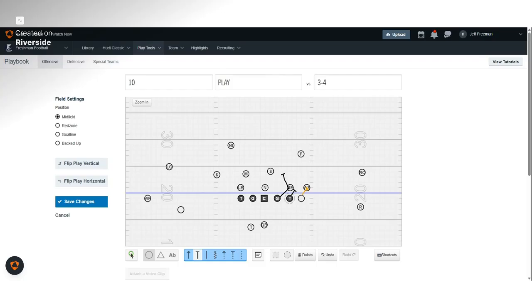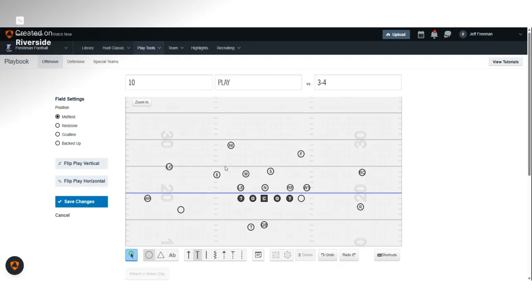Again, it's a combo block, and either he can overtake him, or for whatever reason he's trying to continue to play that edge, he can bump his hip, like a little gallop step, bump him into the way for the tackle, and then overreach and wash him out, and then the tailback can make a cut off of that as well. So a couple different ways they can do that with the combo and overtake rules to help them climb to the next level. So covered is going to reach or drive, uncovered is going to combo, help, then climb. So that's kind of the idea there as far as what their blocking schemes are going to be.